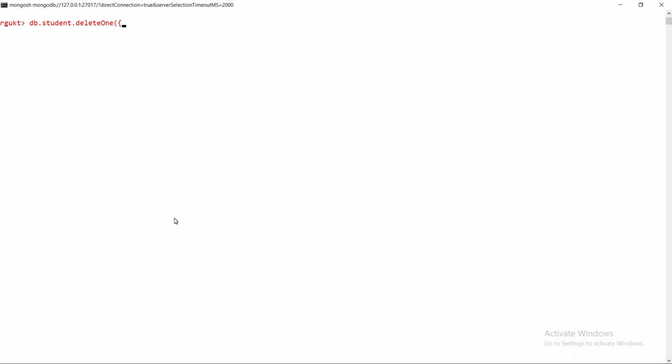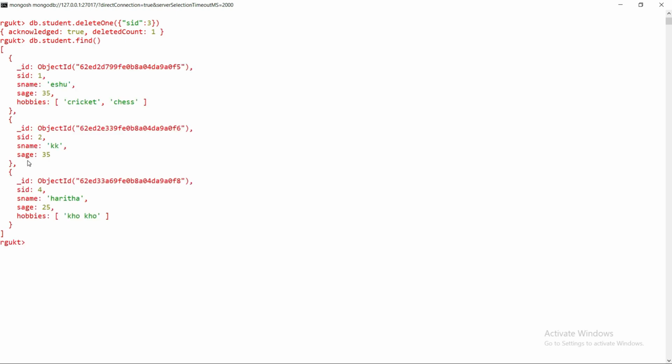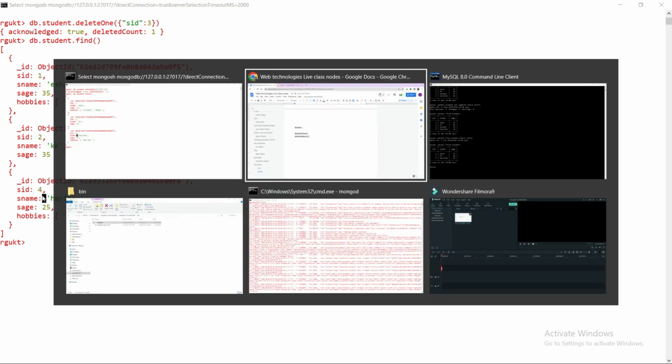That condition I am going to pass in the form of an object only. So I am going to define the SID as 3, as per the SQL syntax. That's it. It is acknowledged and the deleted count is 1. You can check db.student.find(). You can observe the student whose ID is 3 is deleted. 1, 2 and 4 remain. 3 is deleted.